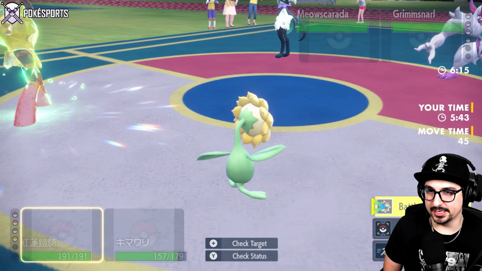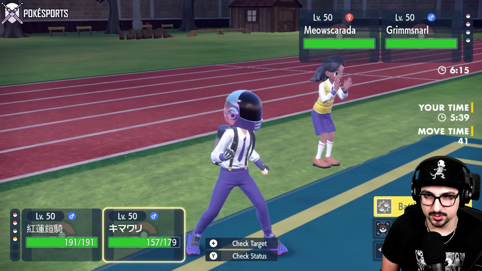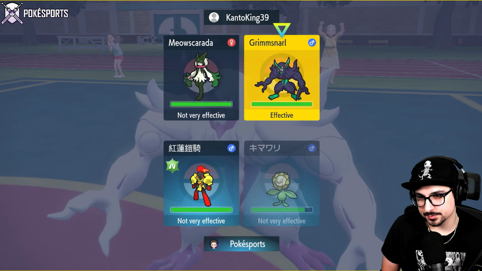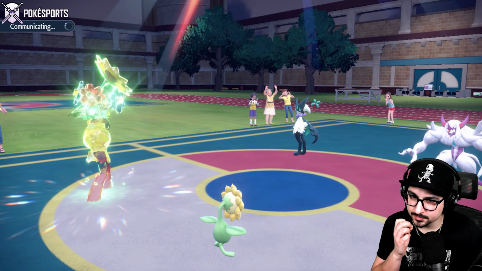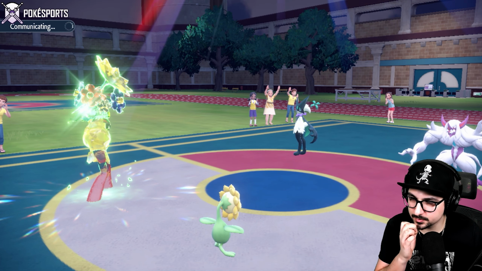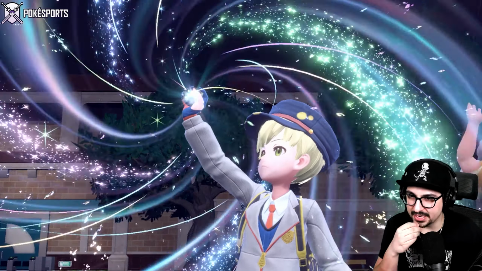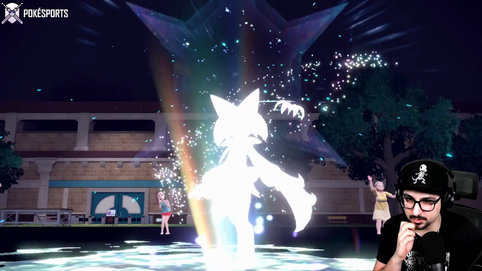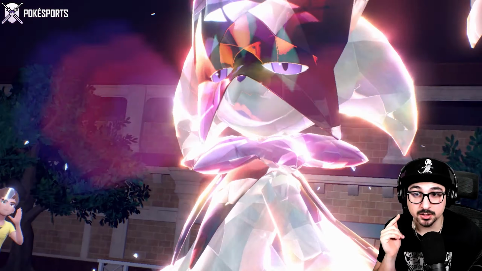I think I might double the Meowscarada, but at the same time, they could just double Protect, and that doesn't take me anywhere. So I'm just gonna double the Grimmsnarl, because Grimmsnarl is more likely of not having anything here. We'll see how this plays out. Fingers crossed. They're gonna Terastalize here. Who's it gonna be? It's gonna be the Meowscarada. Probably just Grass Tera. Fire Tera!